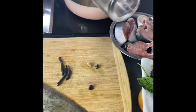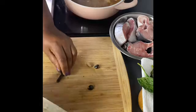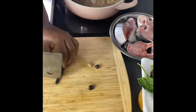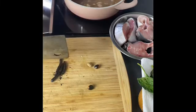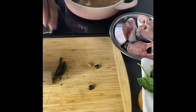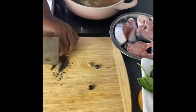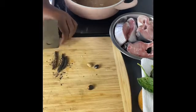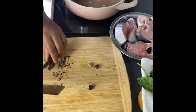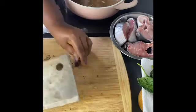So just for good measure, I'm noticing that I'm going to need more water than that. So for sure, it took the whole of 4 cups. 4 cups of water, people. So then I'm just going to use this to give this a whack. Do you notice? I roasted this over an open flame because I found out the flavor is much better when you roast it yourself. I don't like the pre-ground ones, okay? And once again, I'm not trying to scare my children from eating this. Okay, so I'm just going to drop it as is, in whole. A little hint of flavor, that's what we need.